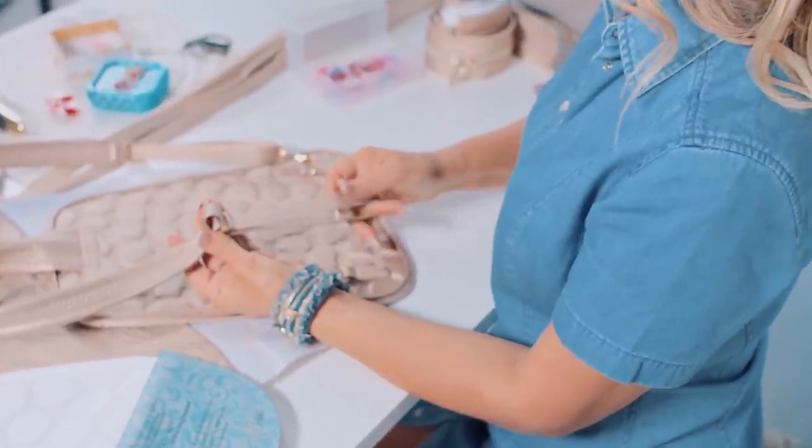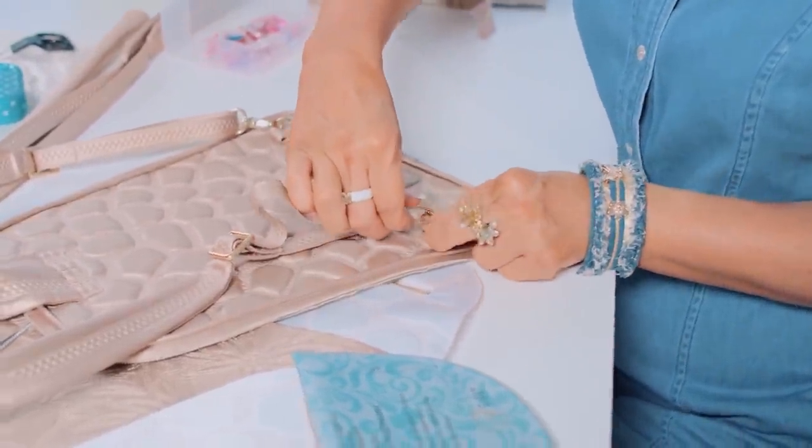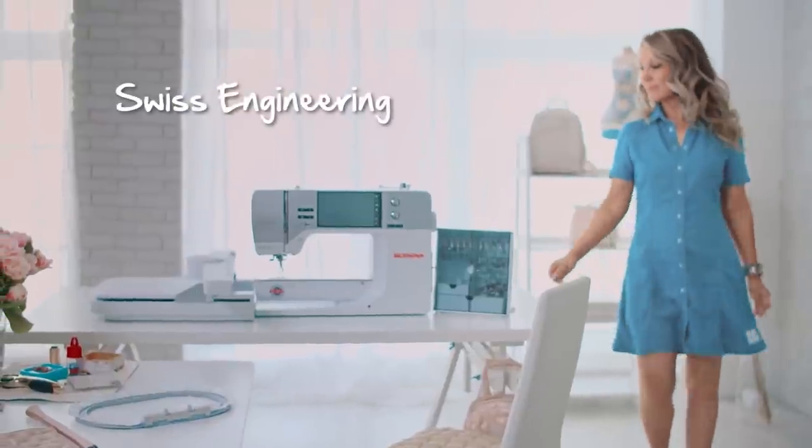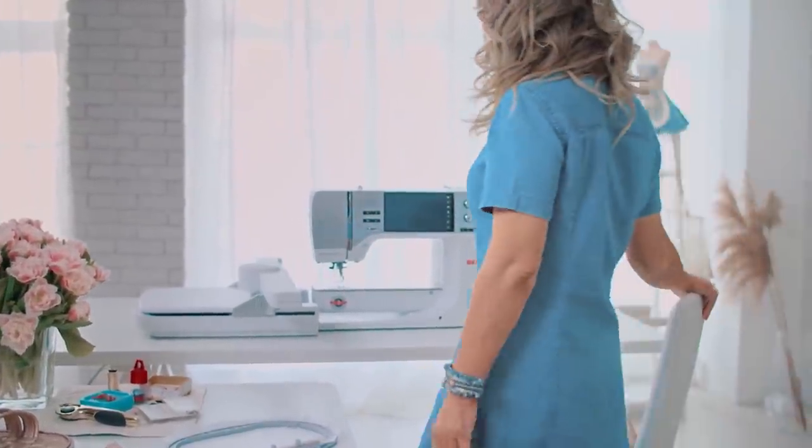8 years ago, I was invited by Bernina to give a workshop. The workshop participants sat down at their Bernina machines for the first time, and thanks to the unique technology, they immediately got a perfect straight stitch. Because this is not just a sewing machine, it is precision, Swiss precision. It is like the Swiss watches, a robust mechanism on the inside and an excellent modern design on the outside.